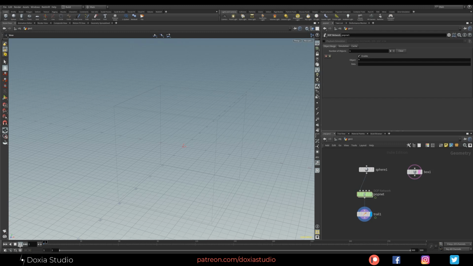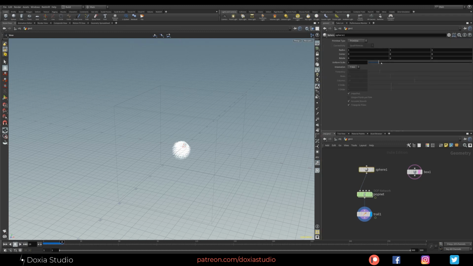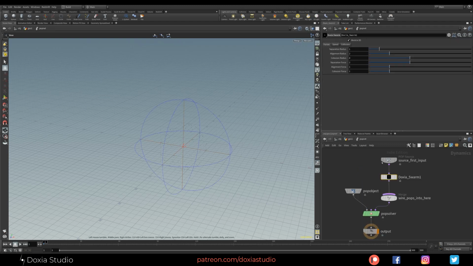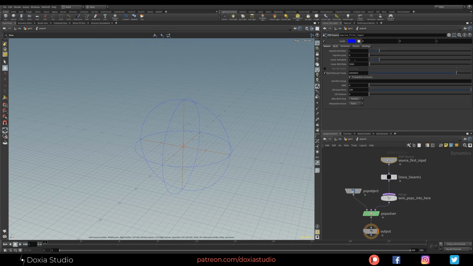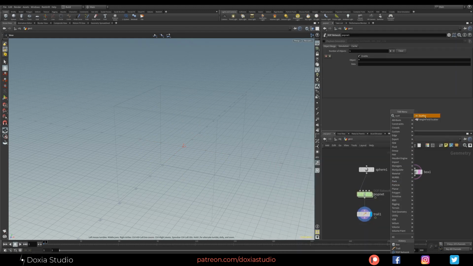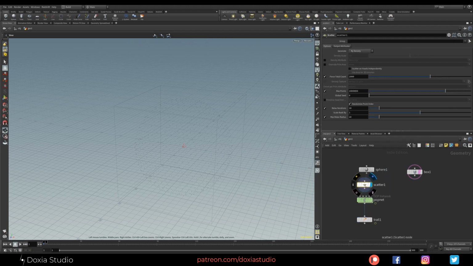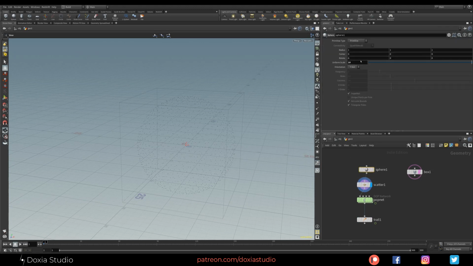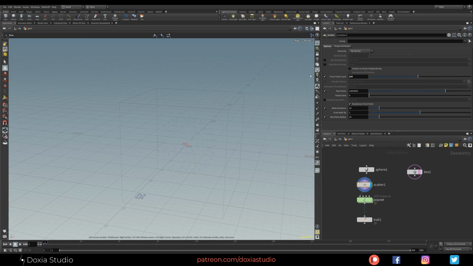If I press play, let me just increase a little the sphere. Let's go maybe. Now it's trying to simulate everything. Let me just go back. And let me control this particle emitter. I just like to place a scatter. Let's control the points outside. You see we have too many points and the sphere is way too big. Okay. Let's reduce to 250.